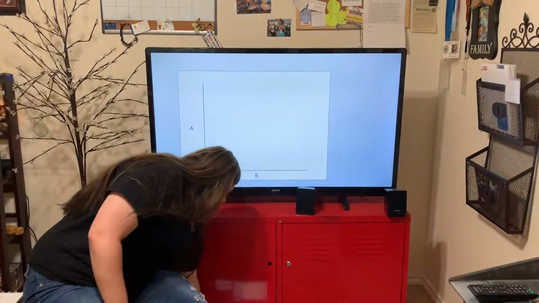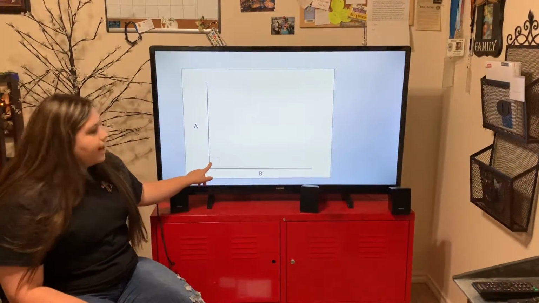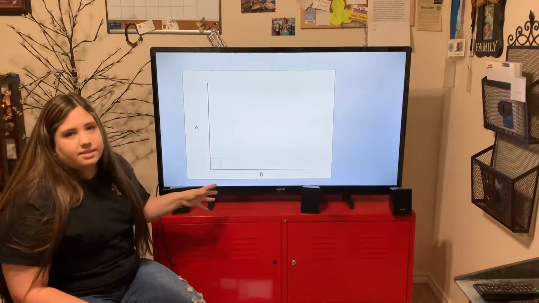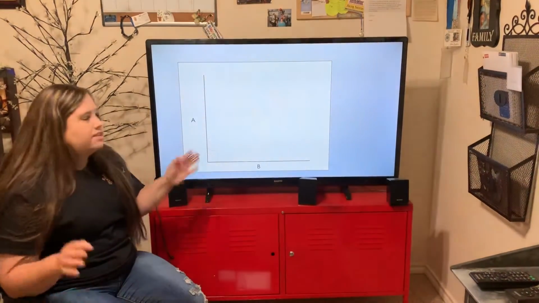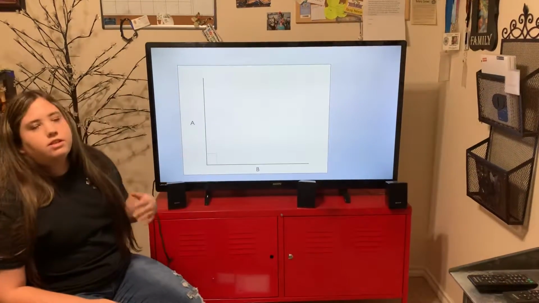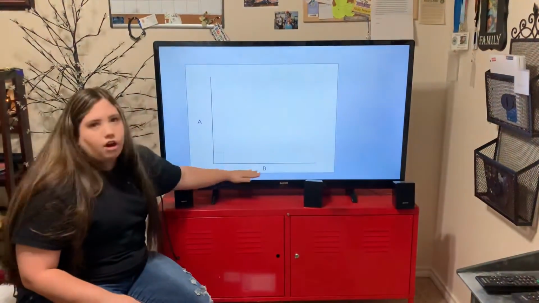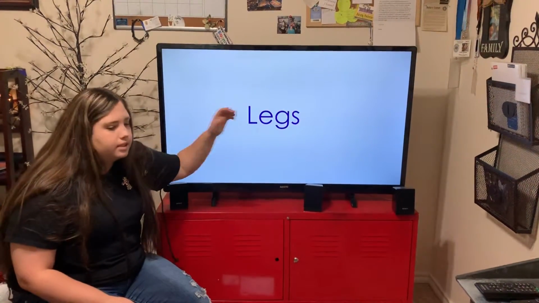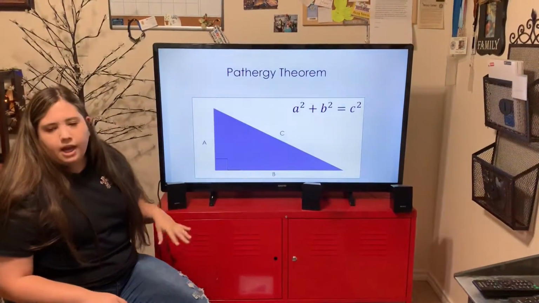So our next and our last card is A and B. We see we have a right angle, but that's not really what I'm looking for. A and B are known as the legs. So when we have side A and we have side B, think of it as feet. You have feet sticking out connected by a hypotenuse. But when the students see this, they should think A and B are legs, which is on the back of that card, legs. And so finally, I have my picture, so I can just keep this up here.